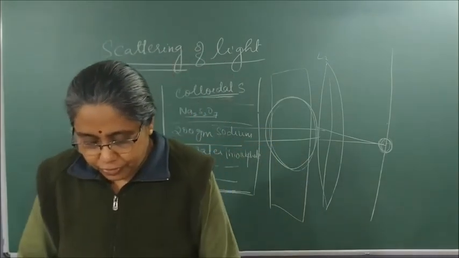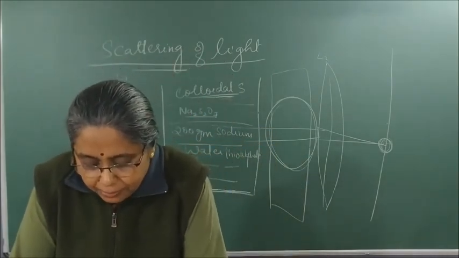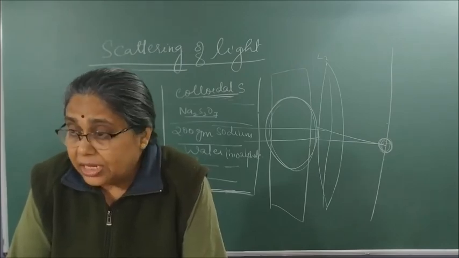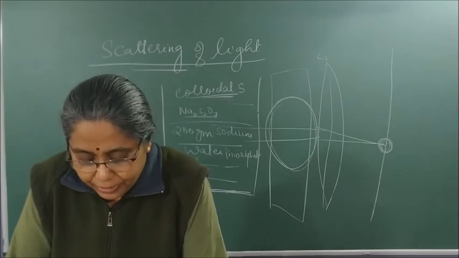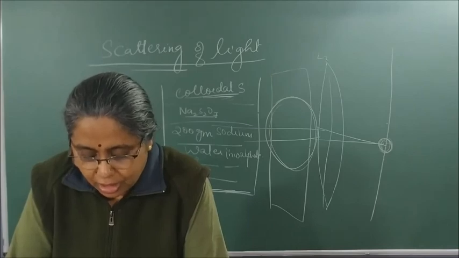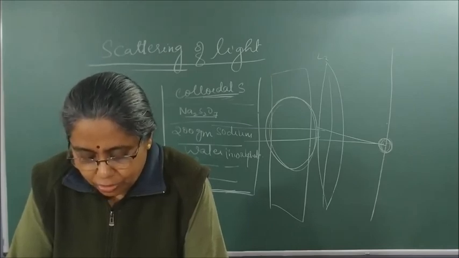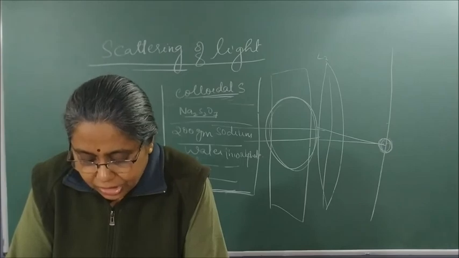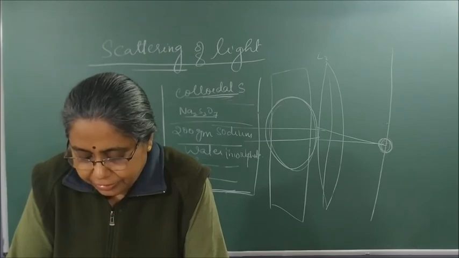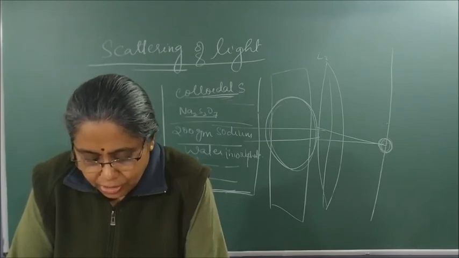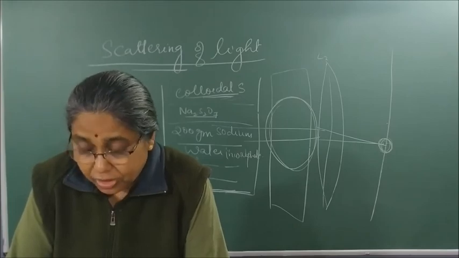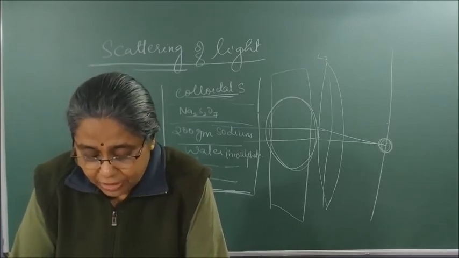Okay, so we will read through it. Place a strong source of light at the focus of a converging lens L1. This lens provides a parallel beam of light. Allow the light to pass through a transparent glass tank containing clear water. Allow the beam of light to pass through a circular hole made in the cardboard. Using a second converging lens, make a sharp image. Dissolve about 200 grams of sodium thiosulfate in about 2 liters of clean water taken in the tank. Add about 1 to 2 ml of concentrated sulfuric acid.